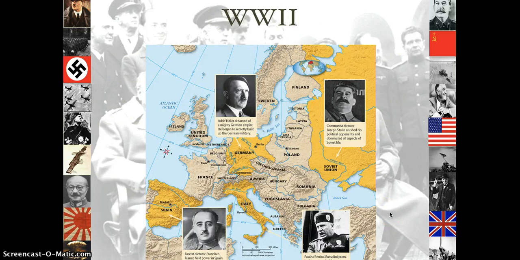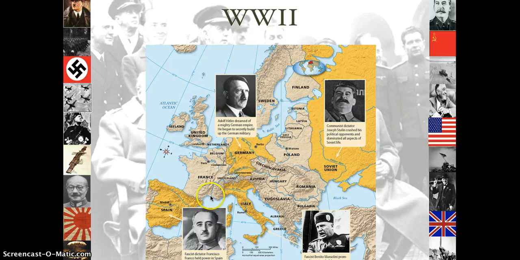So Europe here in the time period between World War I and World War II will have several dictators rise up. Here are four of the major ones, and we'll talk about two of these four guys at least today. Certainly Germany will be led by Adolf Hitler here in the 30s, and Benito Mussolini will actually get in power here in the 20s, and Stalin as well in the 20s, and then Francisco Franco will be later in the 30s. So by the start of World War II, there are several dictators.